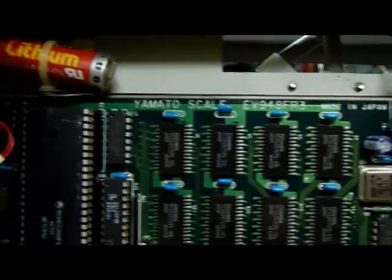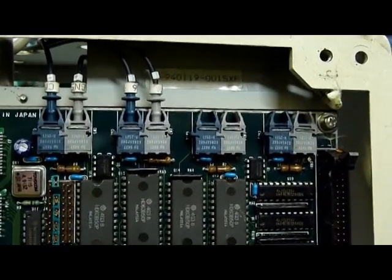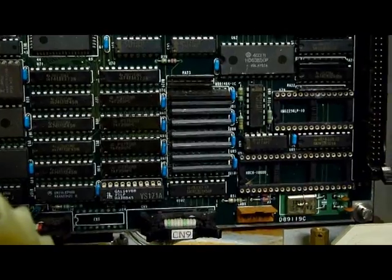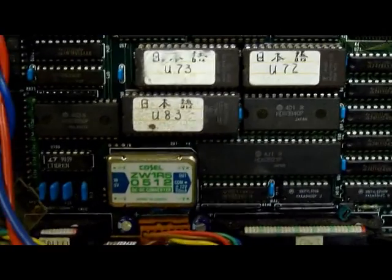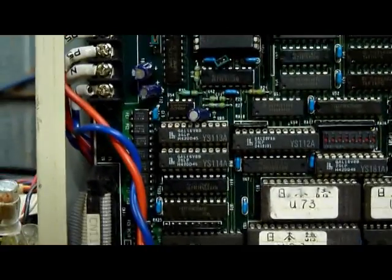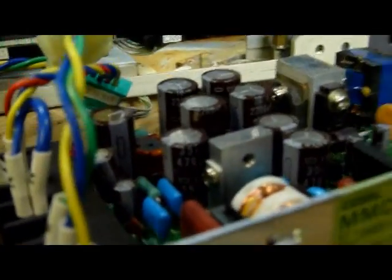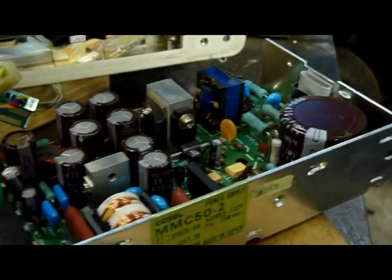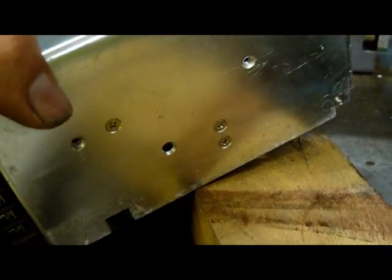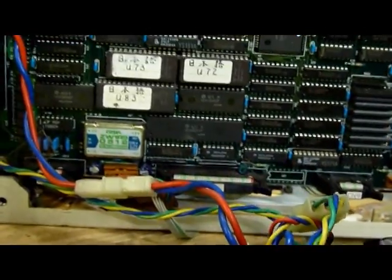That's the main processor IC. There's a little backup battery up there, optic fibre inputs — that's kind of neat for something that old to have optic fibre on it; must have been really expensive in its day. DC to DC converter there, 5 to 12 volts — so small it's pretty much useless. Those big leads come off the power supply: 5 and 15 volt inputs. Fairly decent caps in that, it's a fairly decent power supply — it's just a shame the line voltage is only 120 volts, otherwise it would be useful. These heatsink blocks go through to the other side, screwed to the heatsink on the back — pretty tough stuff.